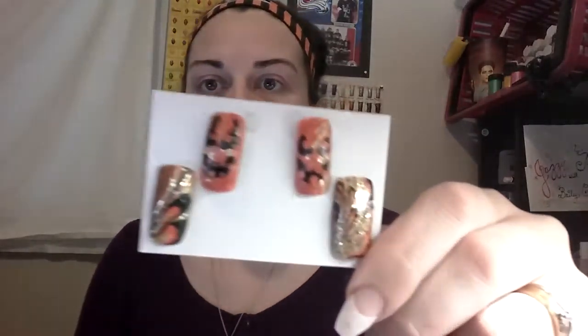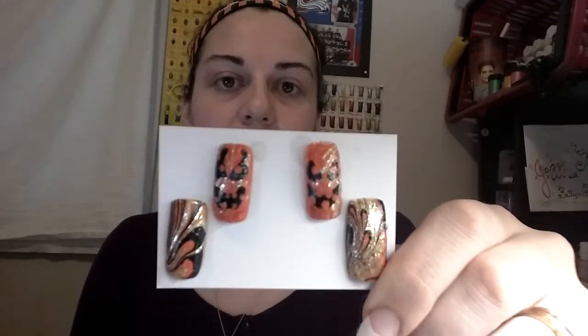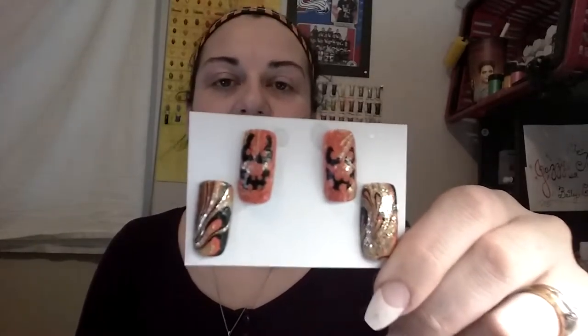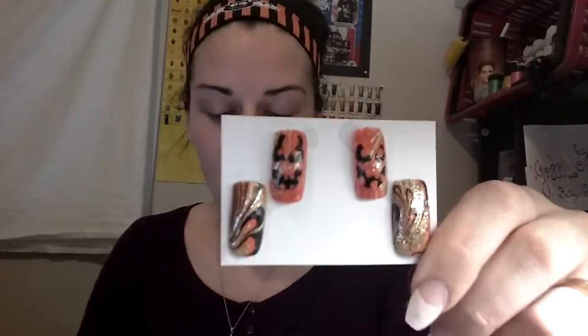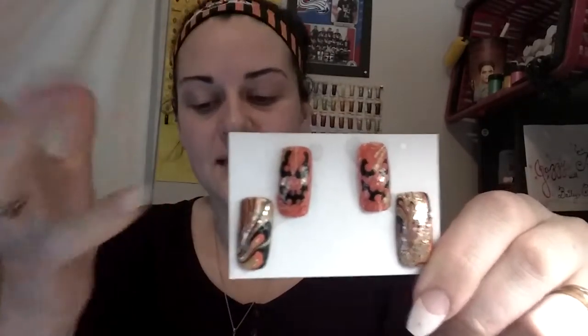So, this one is called Marbled and Marvelous, and it is inspired by the Marbled and Marvelous by Audria nail art. And they look like this. I tried a chunky gold polish, and I don't like the way it looks in the background, so I've changed the gold for this. So we're going to do two nails, and hopefully the water will cooperate. We're going to do one of these and one of these together. So cross your fingers. Let's go on down and see what happens.